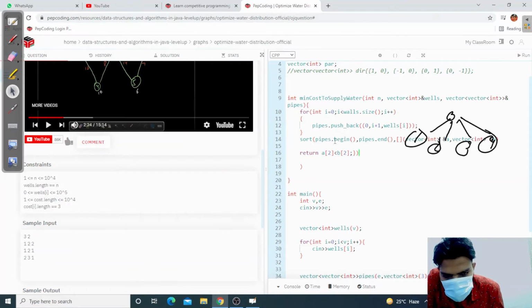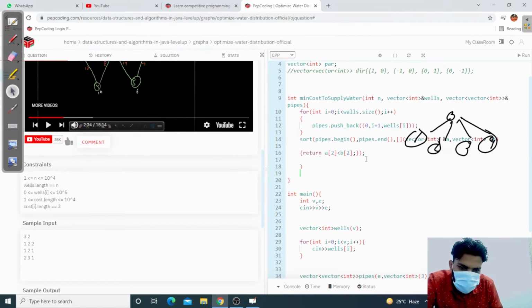We take pipes dot begin, comma, pipes dot end, and then vector int a and vector int v. After that, we return this function, a2 less than b2. So initially you have to put this comma. Okay, so our condition is good.